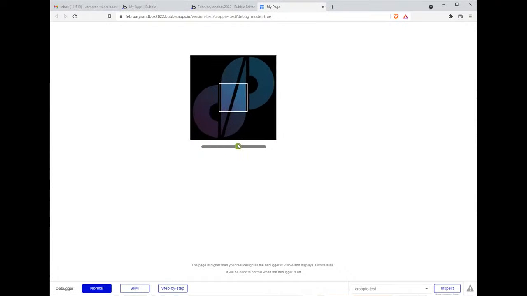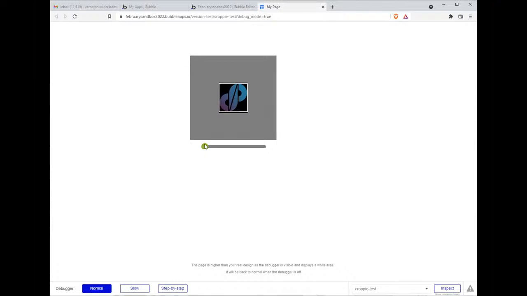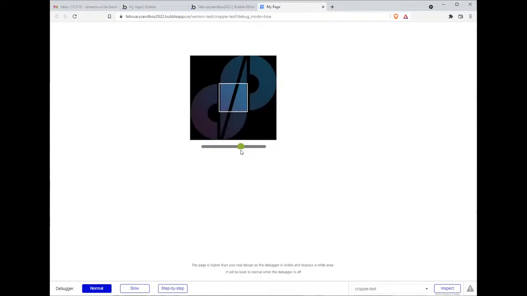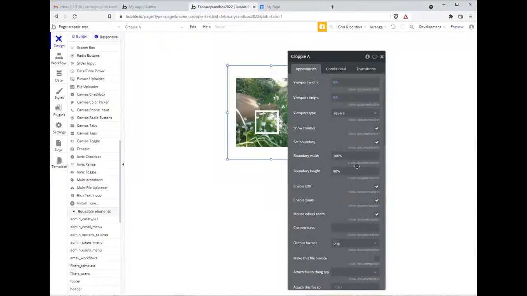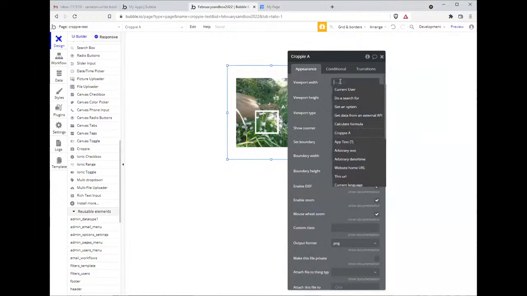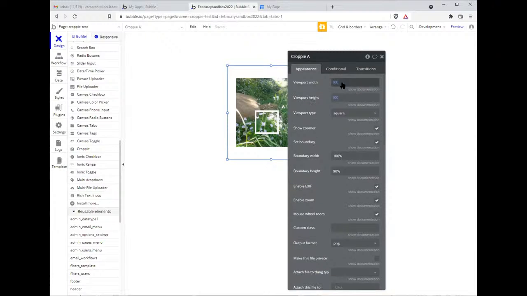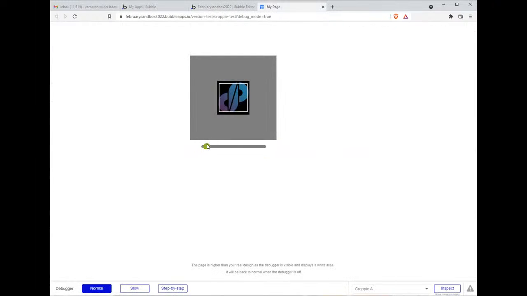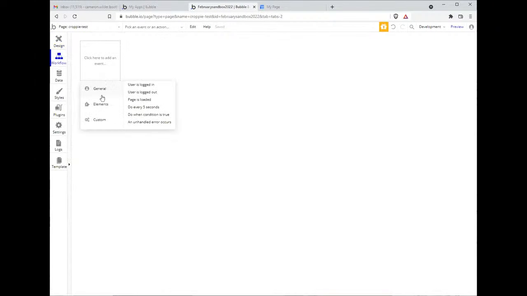So it's probably not exactly what you're looking for, but it is a solution that you could put on top of your image uploader so people are given a little bit more control. It looks like you're able to set the dimensions here. So viewport width, I think it's 100 pixels. Yep, so it's the width and height in pixels. And then we're able to add the image and then crop it to that.